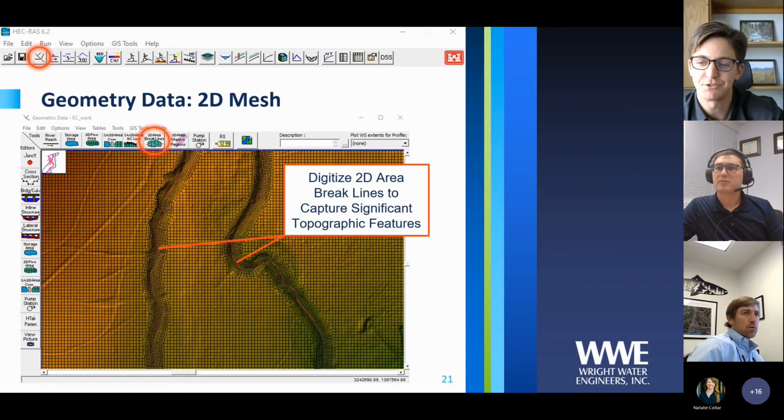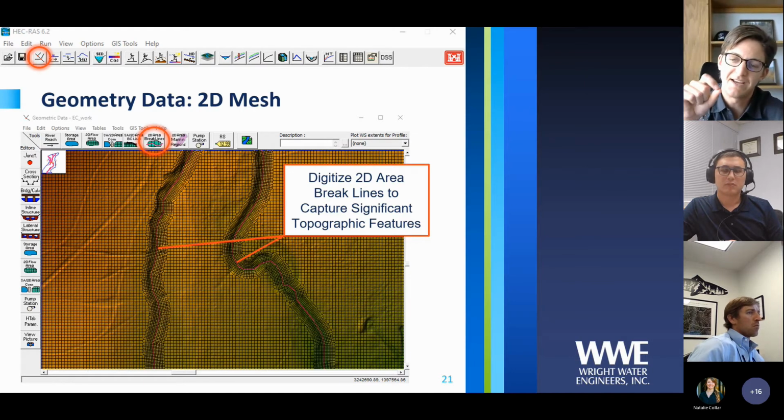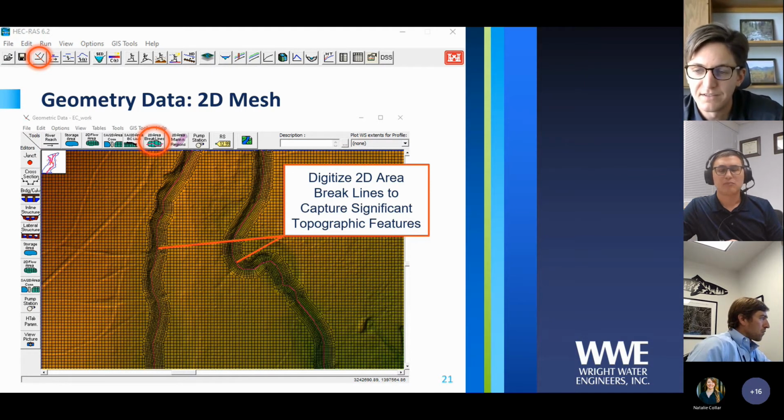Just because it shows up in your terrain doesn't necessarily mean it will be modeled unless your 2D mesh reflects those critical areas in the terrain. So once you draw break lines around those critical areas, you can enforce those break lines into that 2D mesh cell, and it'll essentially force that cell boundary to align with that line that you've drawn.